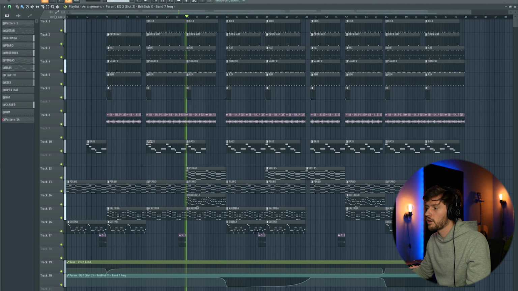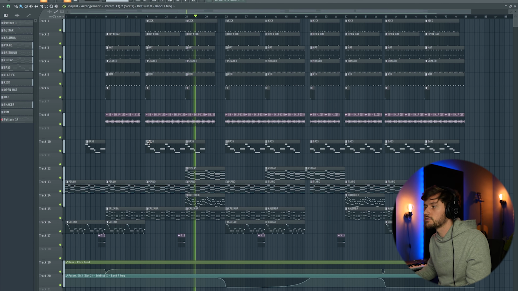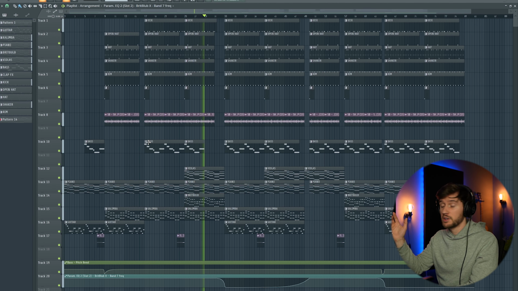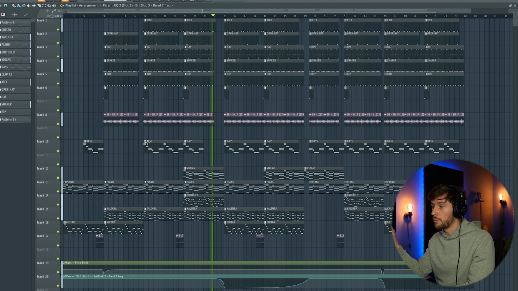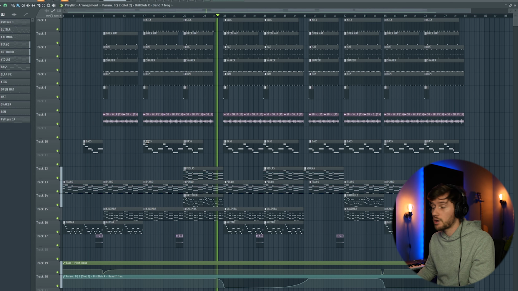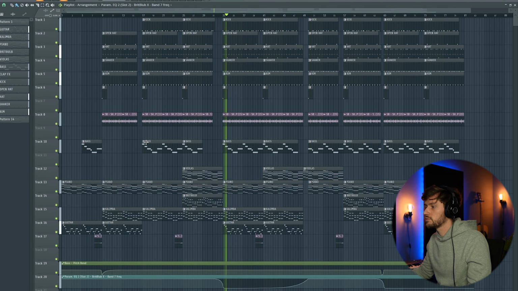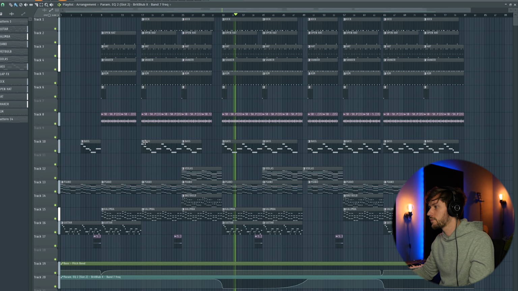Added this sweep up effect. Violins coming in and the crazy synth. So right now it's still building up to the guitar melody. Right now it's getting really chill.